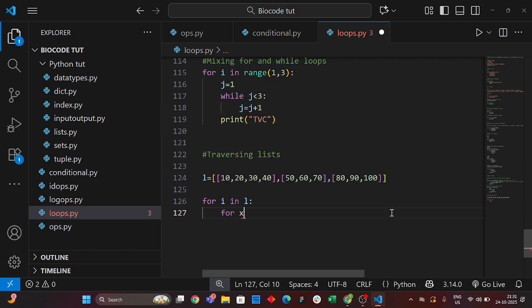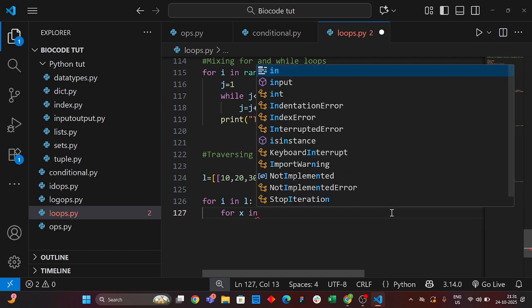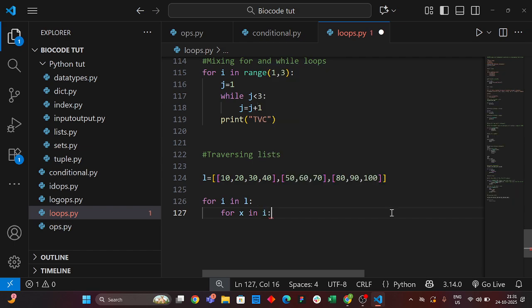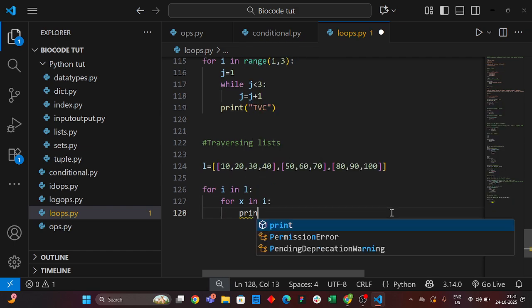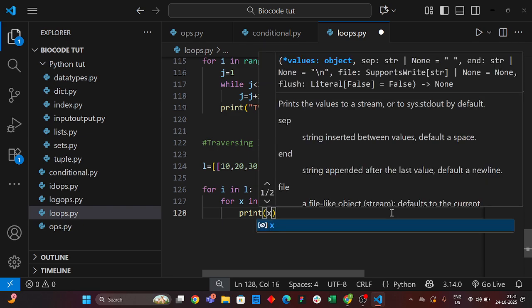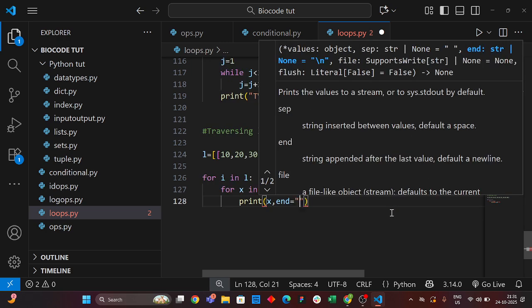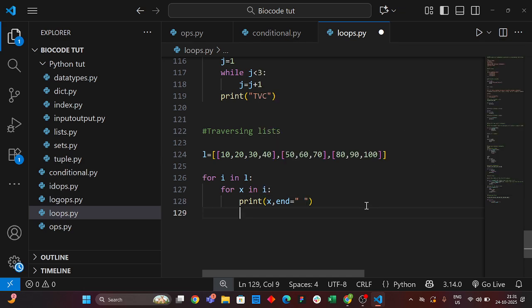Then for X in I, X is a counter variable for I. Then we print X. I don't know what the answer will be. I'll just see. In my guess, it should give the lists in different lines.